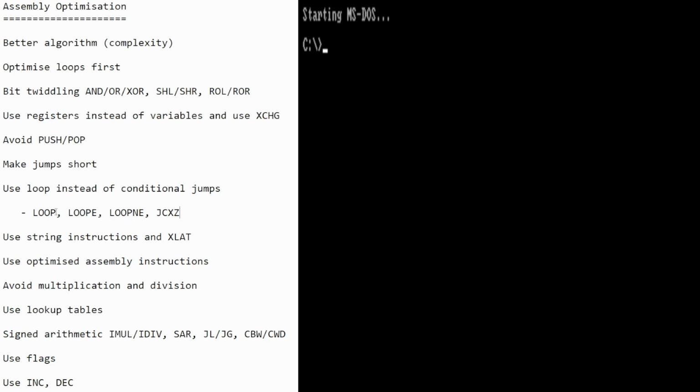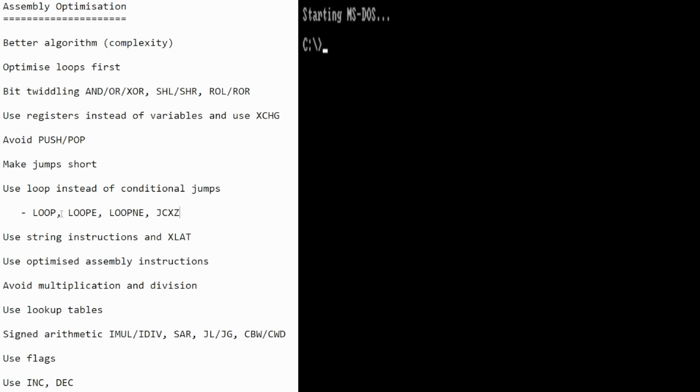Now, the other thing that's important to know about these loop instructions is they're always going to do at least one iteration. And in fact, if you start off with CX equals 0, then it will do the one iteration, then the loop instruction will run, then it will decrement CX, which will make it FFFF, and obviously it's going to do one hell of a lot of iterations.